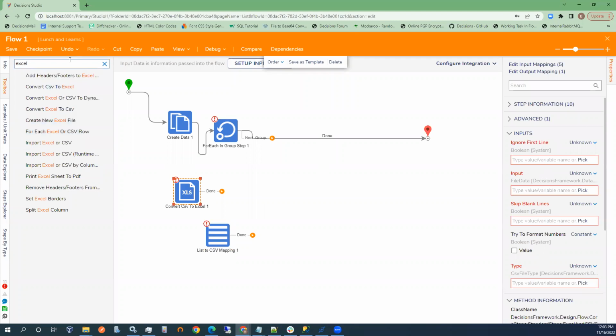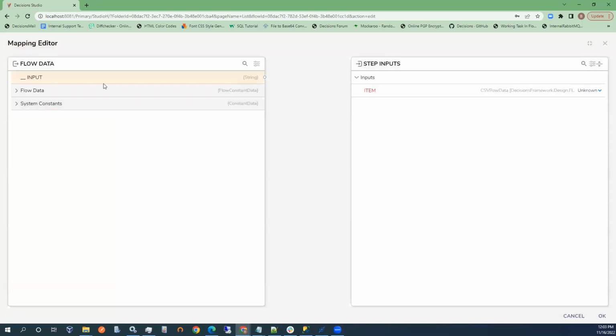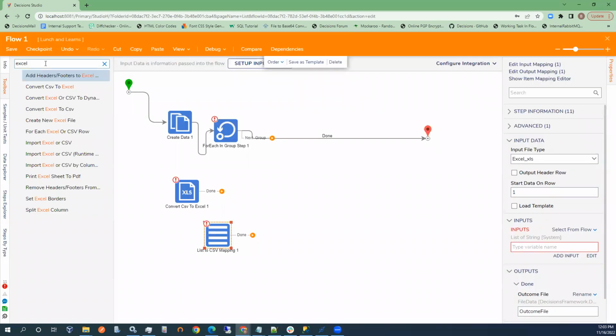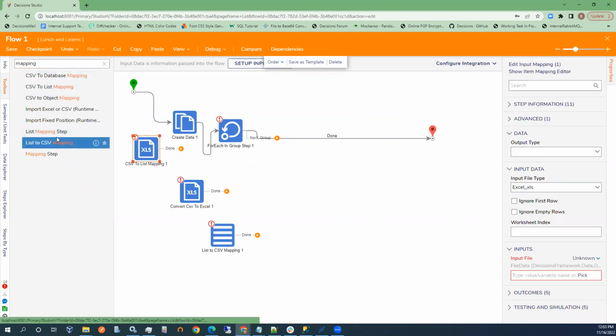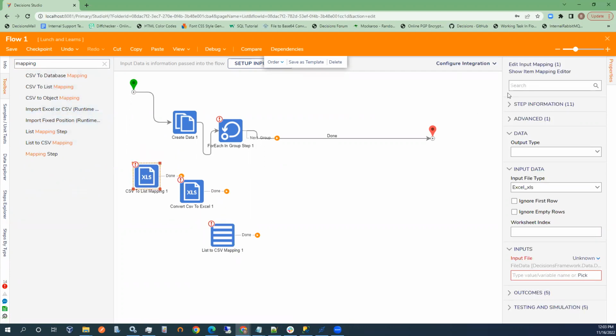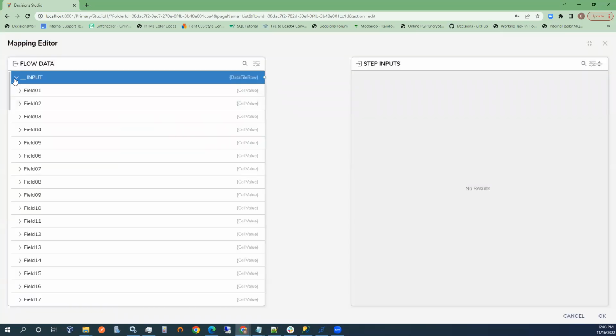There's also, where is that step? Is it this? Is the CSV to list mapping step? I believe it is. No, this isn't the one. Here's an Excel. Let's see, there's a mapping step here. Let's see, CSV to list to CSV. Just the one. Yep. So normally you would supply that, and then you'd get the actual data file row.